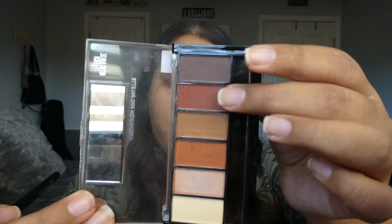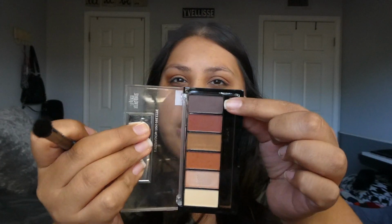Okay, and now I'm going to be using this deeper, almost red tone shade. I really don't think I'm going to take this brown today, because I don't really want it to be super, super deep. But I'm just going to take that red shade and use that just to deepen up the crease. And I'm taking this e.l.f. contour brush, the contour brush, and using this just to deepen up the crease. I'm only taking this from the outer corner, and I'm only bringing it about halfway.